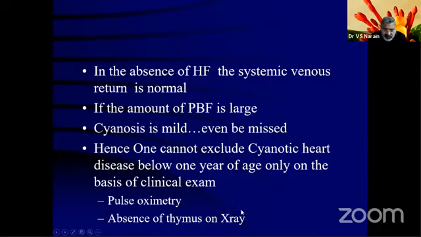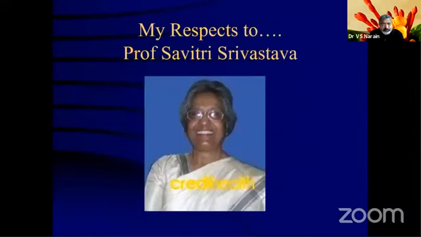And sometimes when you suspect the patient to have heart disease and you find that there is no cyanosis, an X-ray which shows an absence of the thymus could lead you to suspect that this patient probably has cyanosis, because in a cyanotic heart disease, the thymus tends to disappear. Otherwise, in an infant, you expect that the thymic shadow will be there, but if it is absent and you suspect some kind of heart disease and you're not sure of the cyanosis being present or not, look at the thymus, and that might lead to the diagnosis. So these are the little things that can often be asked in the examination, and you should know.